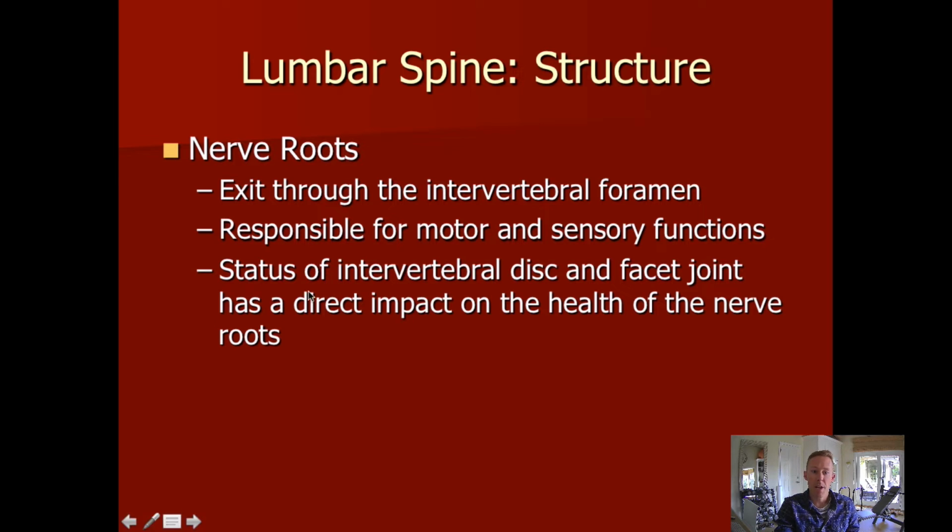So like it says here, the status of the intervertebral disc and the facet joint, they have a direct impact on the health of the nerve. So disc herniations, especially large ones, can impact the nerve root, obviously. And like I said, the facet joint, if there's arthritis in the facet joint, that could narrow the intervertebral foramen and lead to stenosis. So really important to think about these areas and pay attention to nerve root signs in clients or patients, because although our peripheral nerves, the nerve roots that are part of the peripheral nervous system, have the ability to regenerate somewhat, if they become too compromised, they don't regenerate.